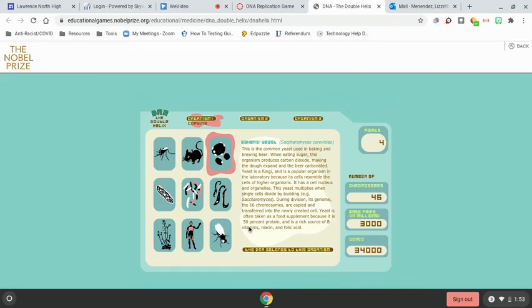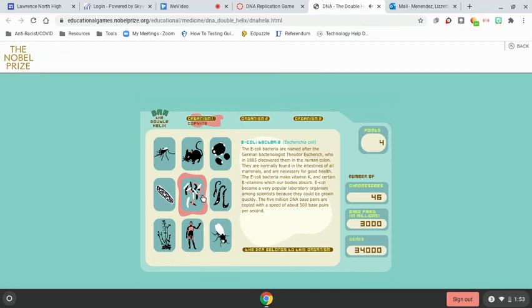replicating the DNA. Don't feel like you have to read every single word in each of these paragraphs. The easiest thing to do is just to skim and try to find these keywords, things like chromosomes, bases, genes. So this one I'm familiar with because I know of an organism that has 46 chromosomes. That would be humans. So I'm going to check here.